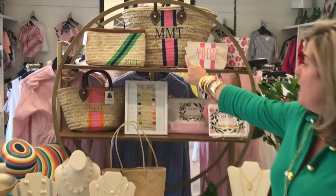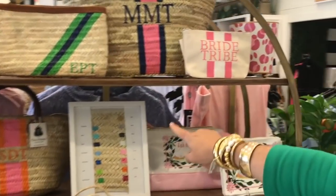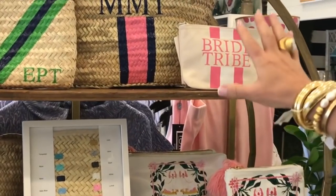In addition to those two cute little outfits, we've got tons of new stuff in the store. A couple of things that I'm loving right now are these great straw bags here. Erica, can you pan in on those a little bit? You can customize these with your colors and with your initials.